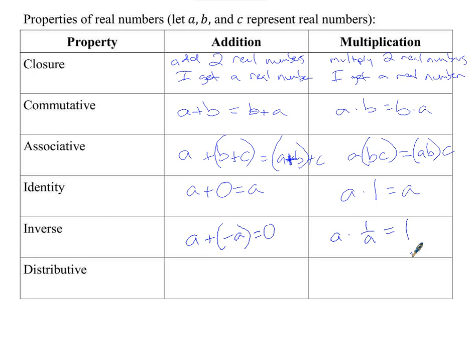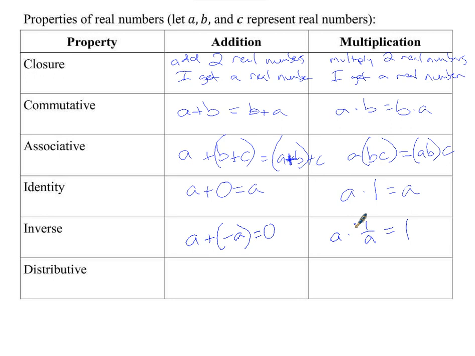What is anything times 0? 0. This doesn't do me any good. I just wiped out the problem, okay? What I'm doing is I'm just turning this into something that is very basic. In addition, the most basic number we have is 0. In multiplication, the most basic number that we have is 1. If I take 0 and add it to anything, I get the same thing back. If I take 1 and I multiply it to anything, I get the same thing back, okay? So that's my identity property. The opposite of that is the inverse property. So I'm basically just undoing the identity property, okay?